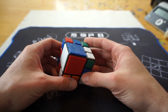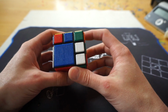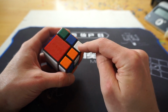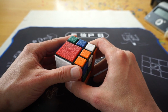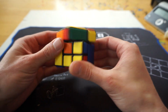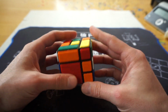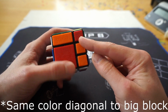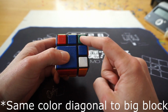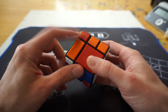Alright, the first step, we're gonna put one of these 2x1x1 bars so that it's opposite this big corner, and we're gonna match these two colors. I'm gonna try to give you this tutorial or walkthrough so that if you do have a different color scheme, you'll still be able to follow along. Let me just try to put this in, and then I'll show you what I mean. Here we go. This is what I mean. We have one of these 2x1x1 bars, and the bottom color is opposite this color. Now you might have solved yours so that it's on a different side. That will work fine. So this is our first step.